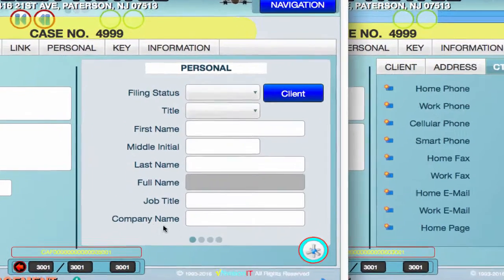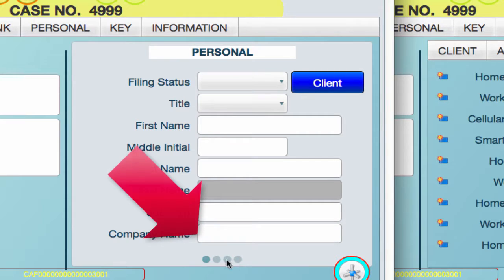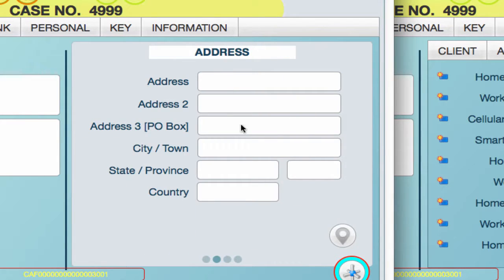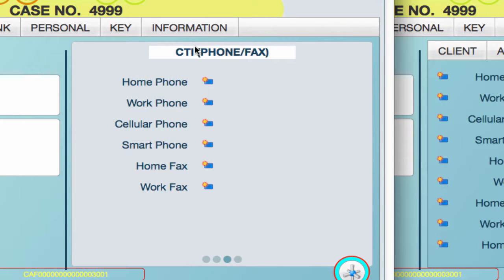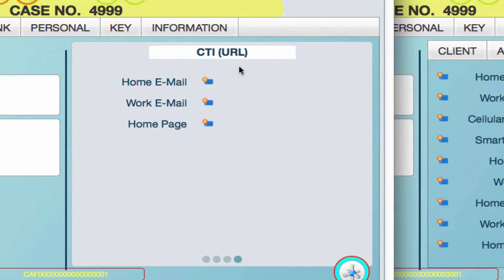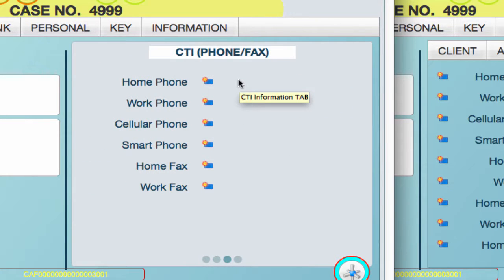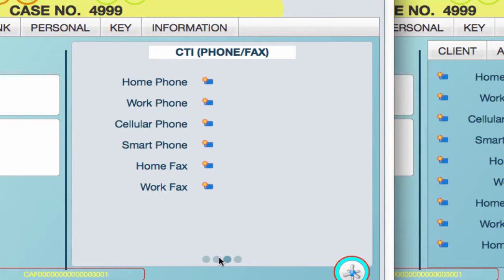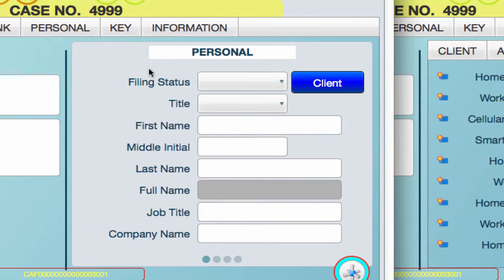On the newer ones, you don't see the tabs, but at the bottom down here, there are some small dots. These are the tabs. So if you press here, you're on personal. If you press the next one, you have the address. If you press the next one, you have the contact. And if you press the last one, this is an addition to the CTI URL where you have more information. But this information is mostly here because it couldn't fit over here, so an extra tab was added. These dots down here are called navigation buttons, but they work as tabs. There's just no tab up here.